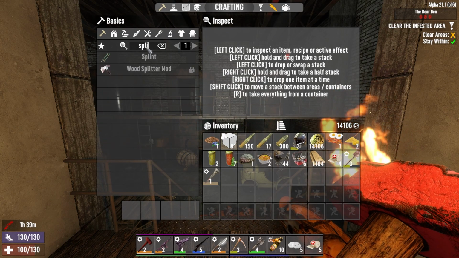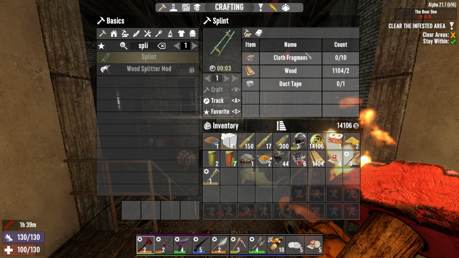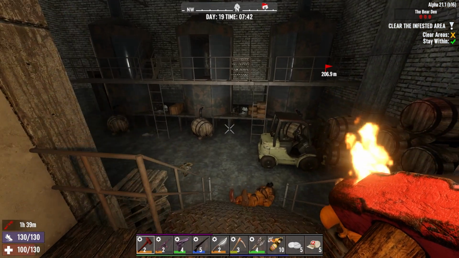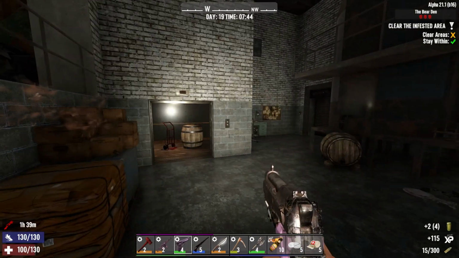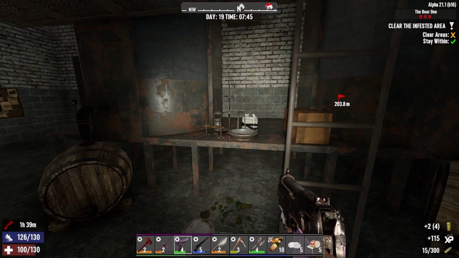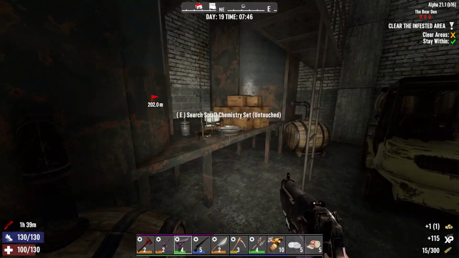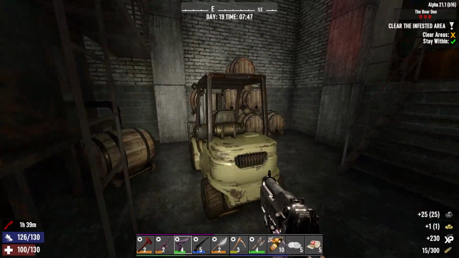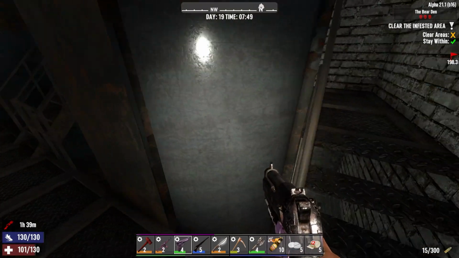Let's see. Splint. Can we make a splint right quick? We need some duct tape. Oh, that is not good. And some cloth fragments. We're going to have to stick with guns as much as we can. We cannot be using our hand too much until we get a little bit of duct tape at least, and some cloth fragments, which should not be a problem. But our hands are going to have to be a no-go. So we're going to see what else we can get here.